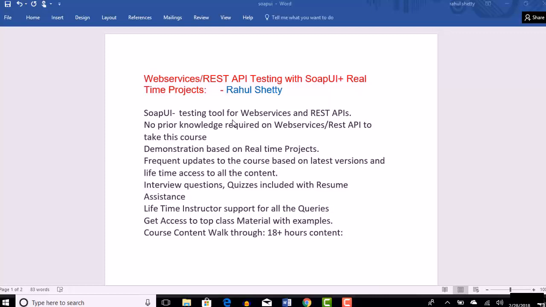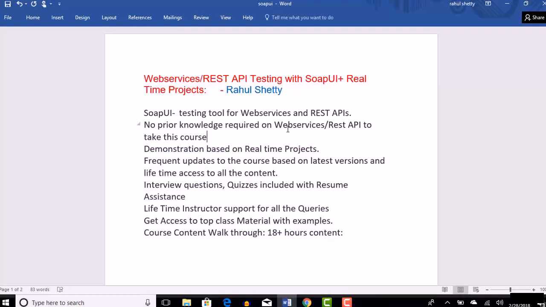So next thing, to start with this course, you need not have any prior knowledge of web services or REST API. I assume that my students do not have any knowledge of the workings of either services or APIs.